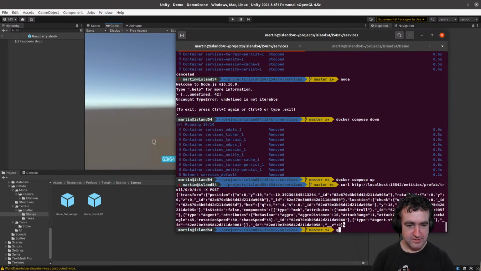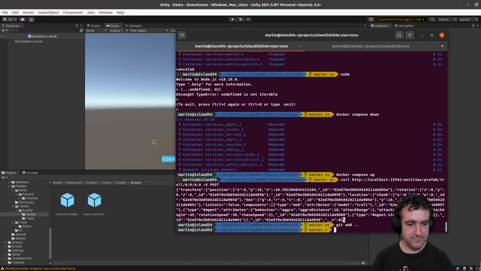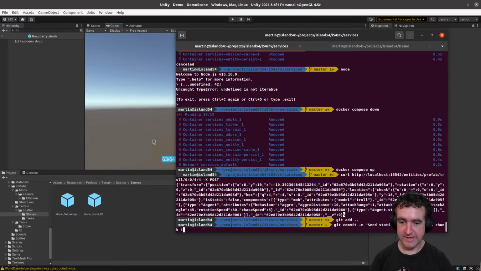I'm going to commit those changes. Send static entity updates as chunk invalidations.